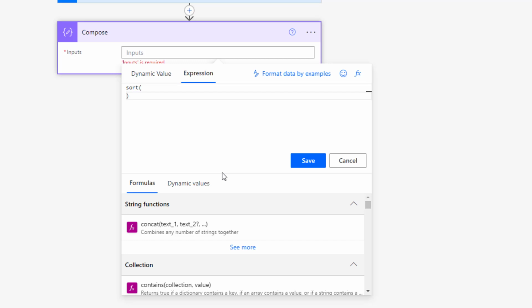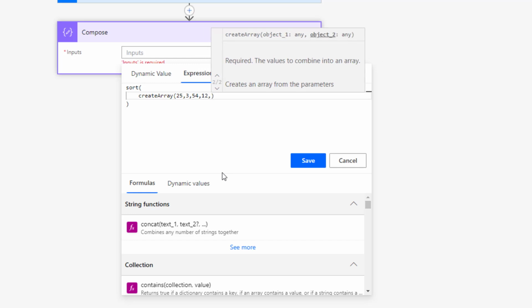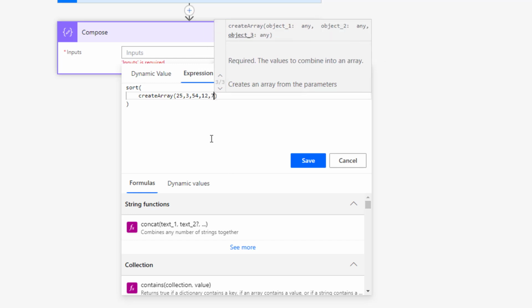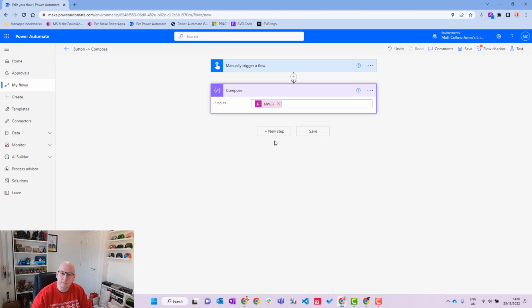So we need to pass in an array. So what we will do is we will create an array, and then we'll just put some numbers in to start with. So we'll choose 25, 2, 3, 54, 12, and then bonus ball is number 7. So we create an array and then we sort it. It will sort them from lowest to highest. I did previously cover reverse in another video, if I've released these in the right order. So reverse is a way for you to reverse this array, so it'll be in descending order. So you could use sort and reverse to sort this into logical order and then reverse it the other way if you wanted to. So we'll try this, we'll hit save, all good.